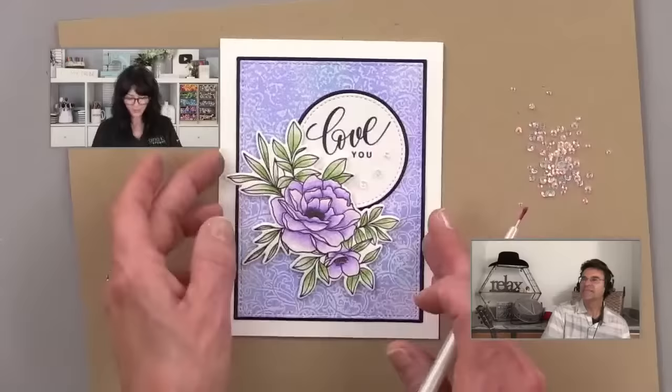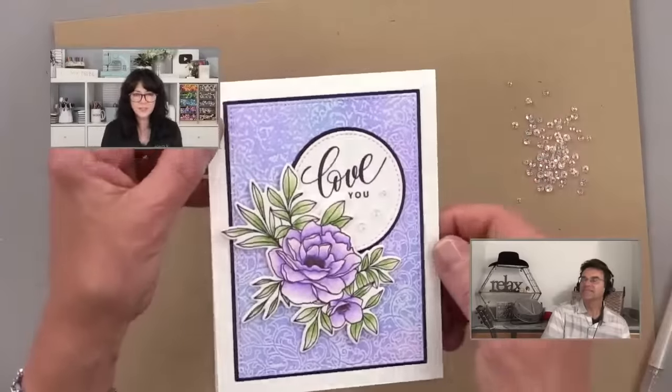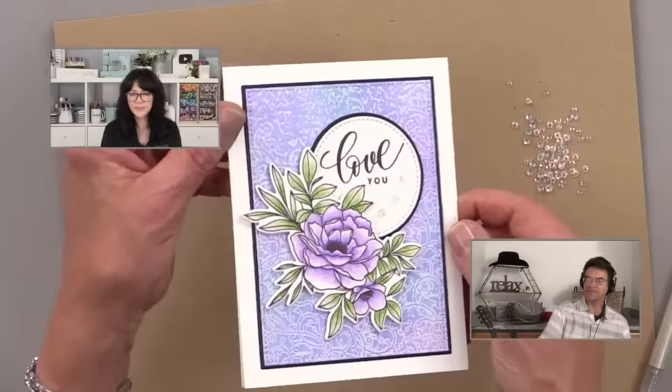There we go. All right. So there's the finished card. That little bit of shimmer in there.